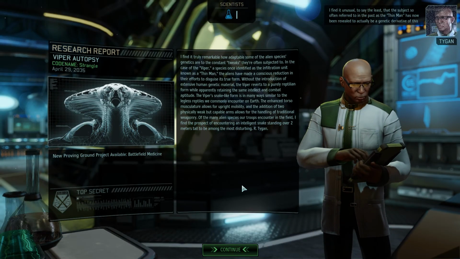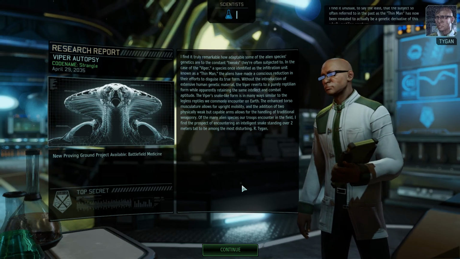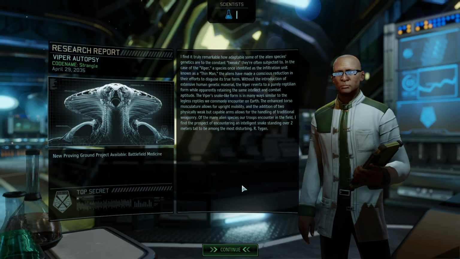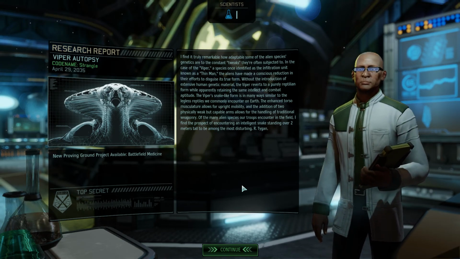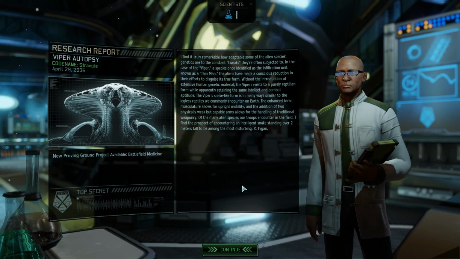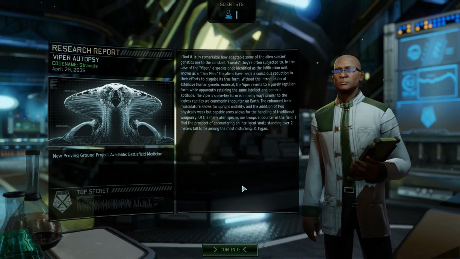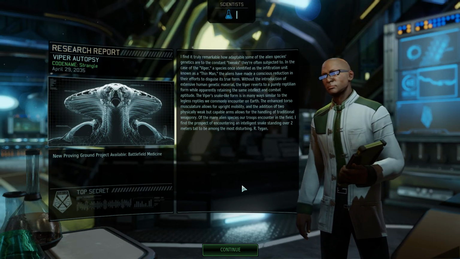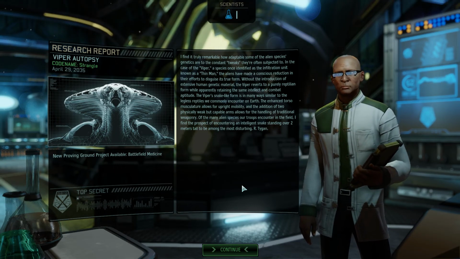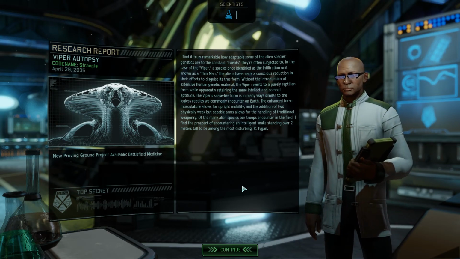I find it unusual, to say the least, that the subject so often referred to in the past as the Thin Man has now been revealed to actually be a genetic derivative of this wholly reptilian creature. I find it truly remarkable how adaptable some of the alien species' genetics are to the constant tweaks that they are often subjected to. Then in the case of the Viper, a species once identified as the infiltration unit known as the Thin Man, the aliens have made a conscious reduction in their efforts to disguise its true form. Without the introduction of extensive human genetic material, the Viper reverts to a purely reptilian form, while apparently retaining the same intellect and combat aptitude.